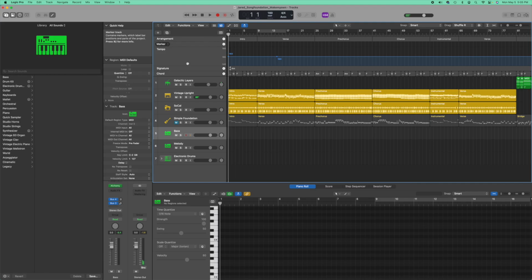So what I'm going to do here is record arm this track. I think when you're using instrument tracks, as long as you're selected and you hit record, it's going to record. I've got my 1, 2, 3, 4 count in, so it's going to count 4 beats before it starts recording. And you can also turn on your metronome, but I have the drum tracks on right now, so that's kind of my metronome. So I'm going to go ahead and start recording.